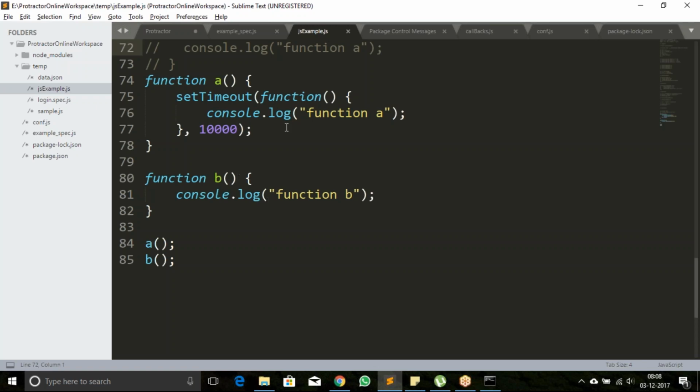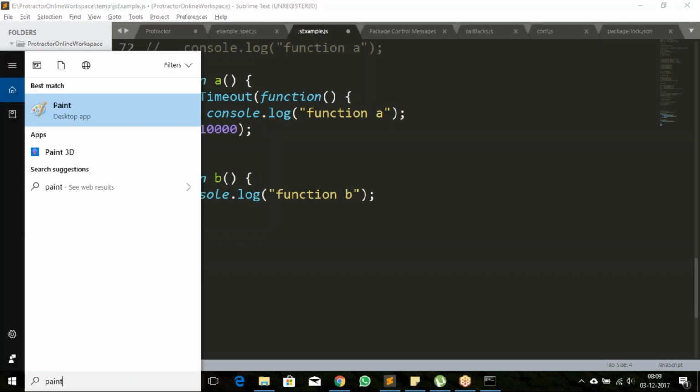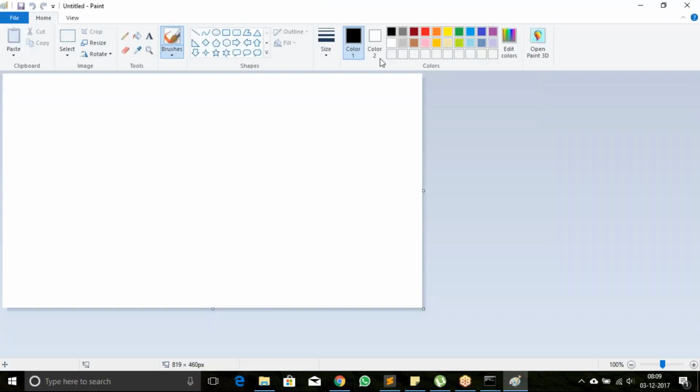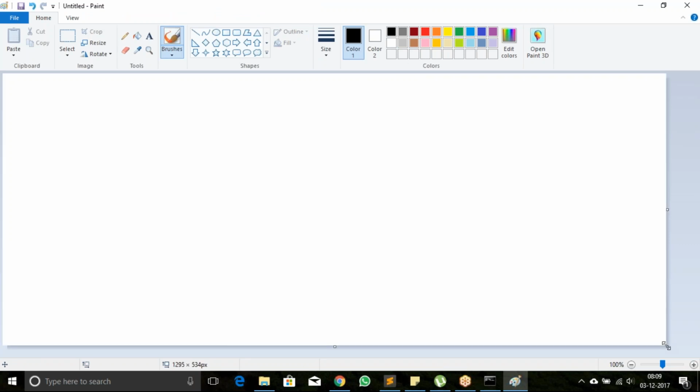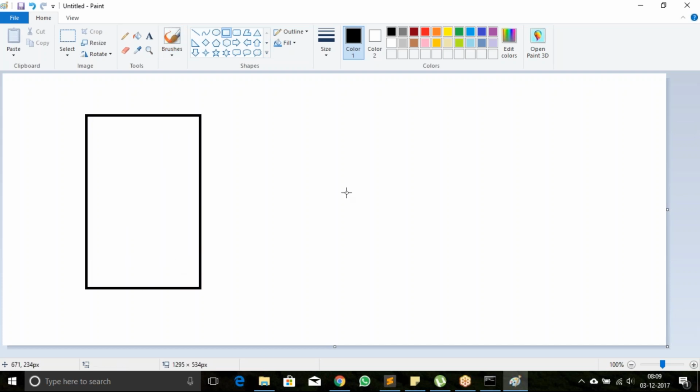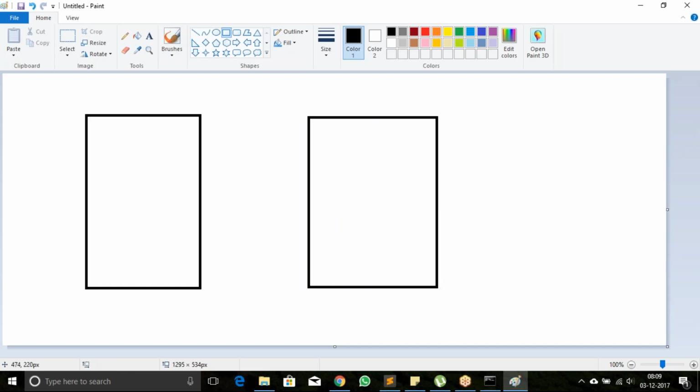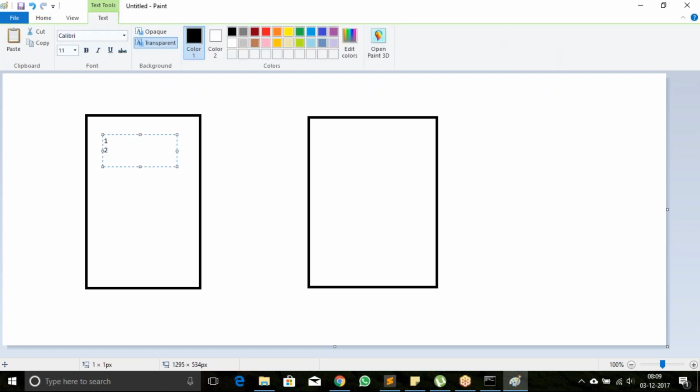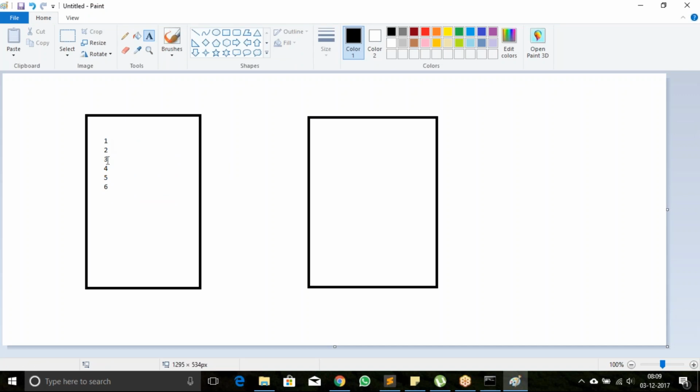How to handle these things? Here we need to understand the architecture of JavaScript, how the asynchronous behavior happens. These all are statements, which you can call events.